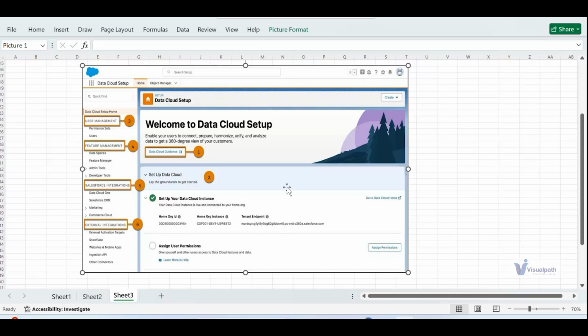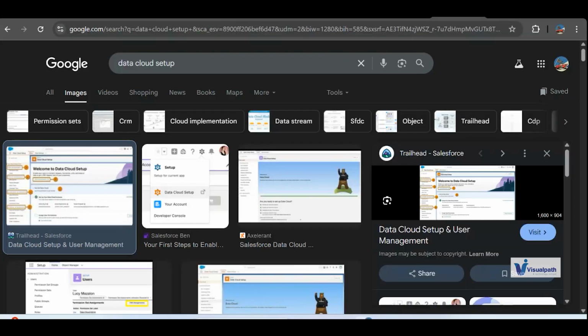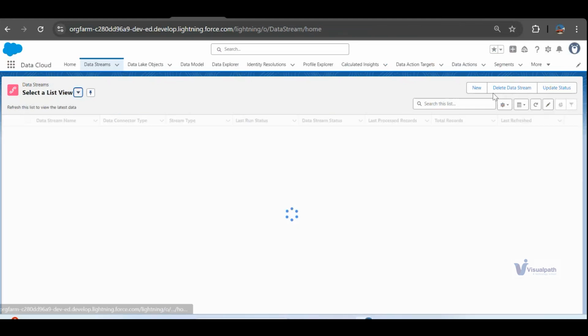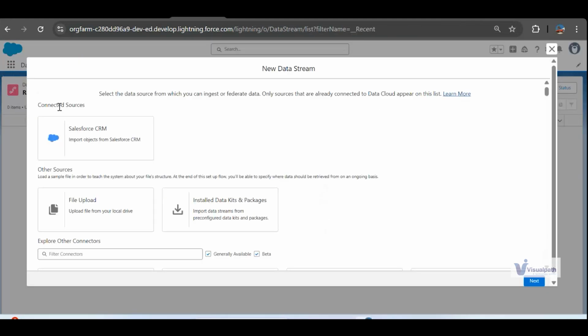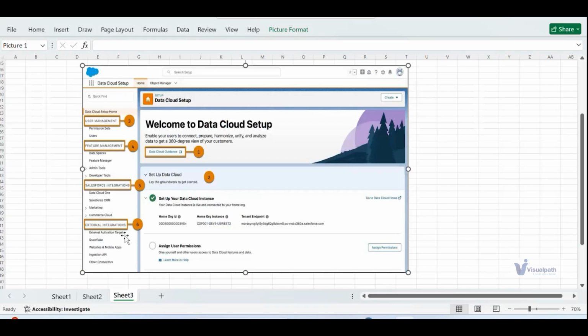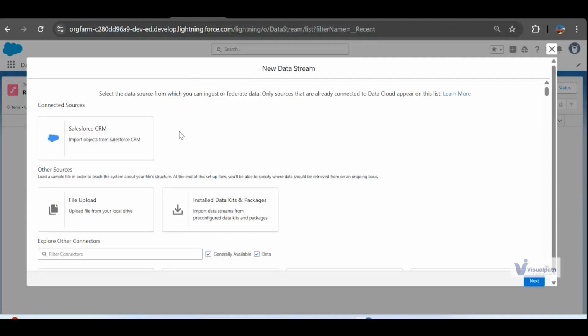When you provide your credentials and set up the connection, then you will be able to see that software here in the connected source. Currently one connected source is available. Suppose you have set up your credentials in Snowflake. Then you will be able to see the Snowflake option available here under the connected source.